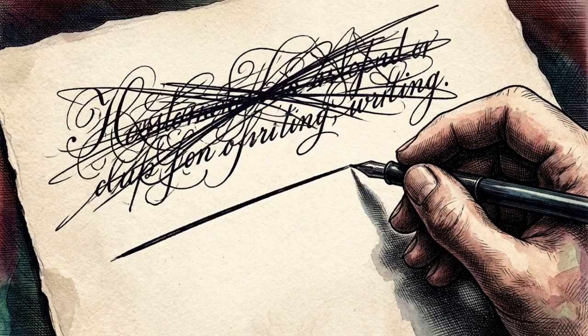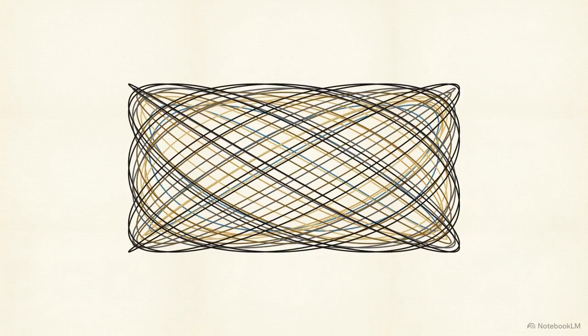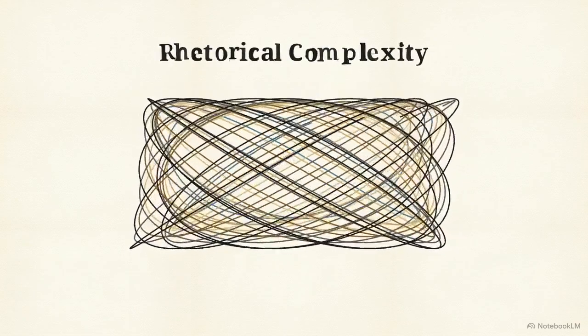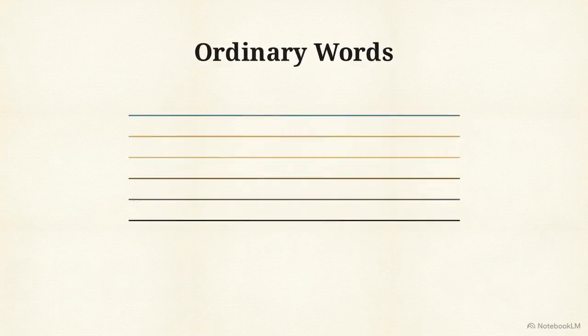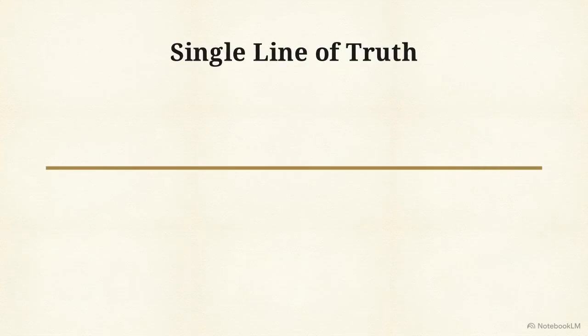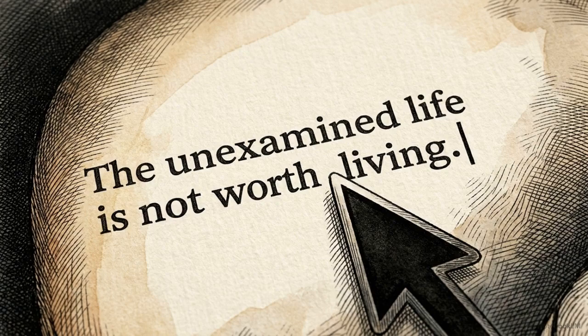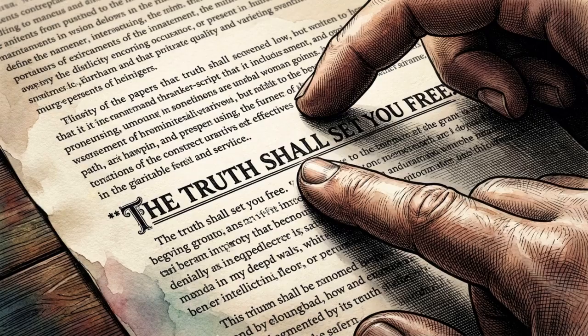Step 1 of this structure is to establish your baseline by drafting an opening statement that removes all flowery rhetoric. This diagram represents the common use of jargon and complex phrasing. Socrates rejected this, promising to speak using ordinary words. He believed the strength of his case lived in a single, direct line of truth, rather than the complexity of his speech. Write a single, hyper-focused sentence that states your position.